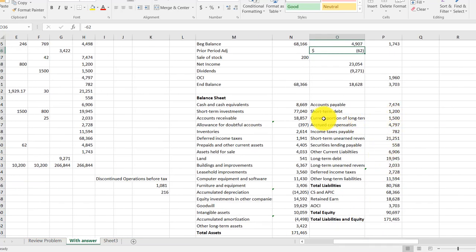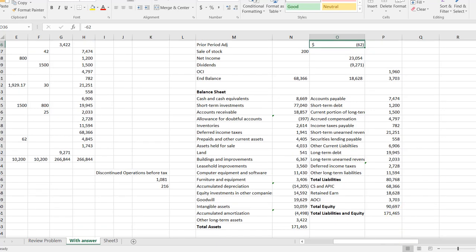So the terminology that companies use is called current portion of long-term debt. That's the idea that we have a long-term loan, but we pay so much each year, just like your car loan. And the part that you're going to pay for the next year is current portion. The rest of it is long-term. I made it as an adjusting entry. Many companies don't bother. They just move it around on the balance sheet itself without an actual journal entry.